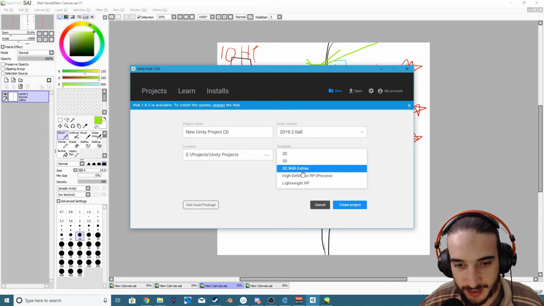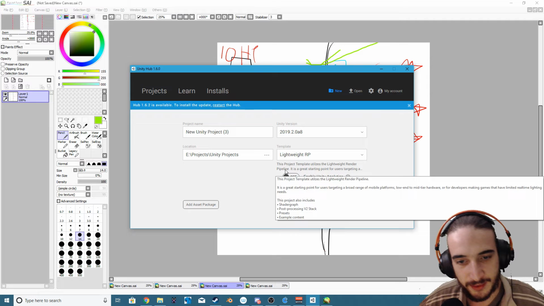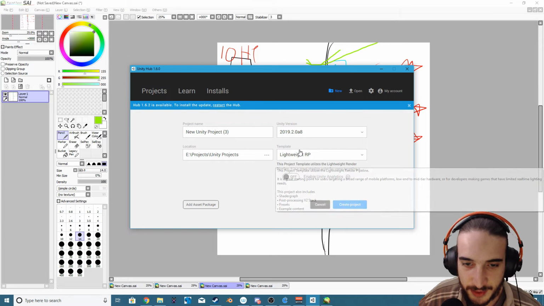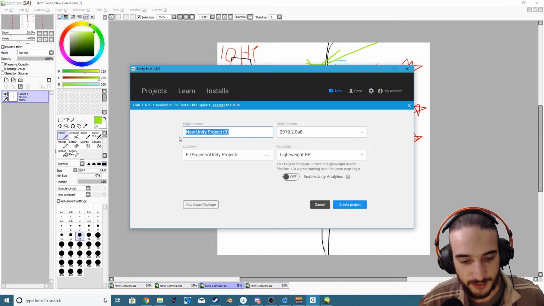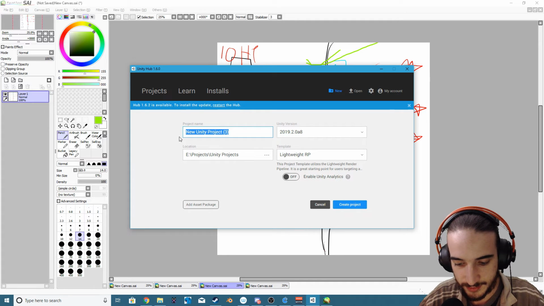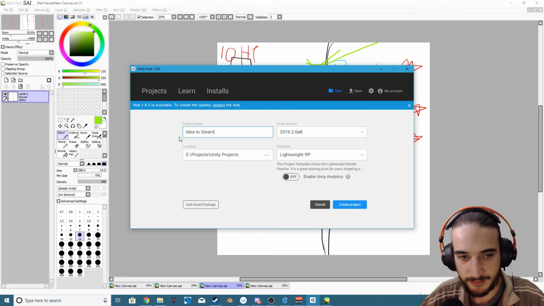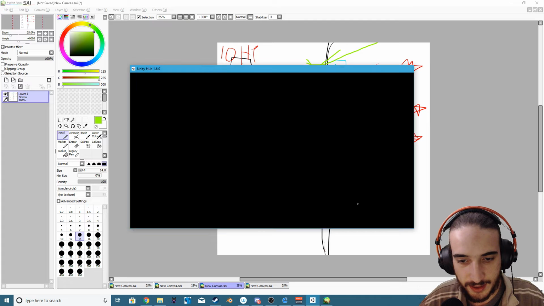We are going to be using the lightweight render pipeline. That is because I want to use the shader graph, and I just want to make some interesting shaders with it. So yeah, let's just name this Idea to Steam and create project.